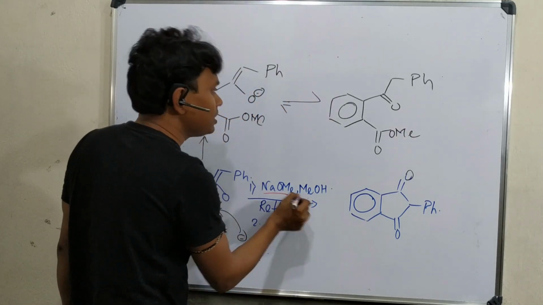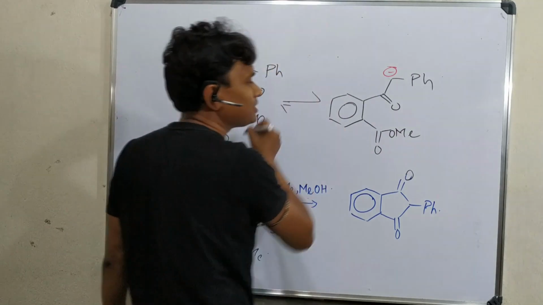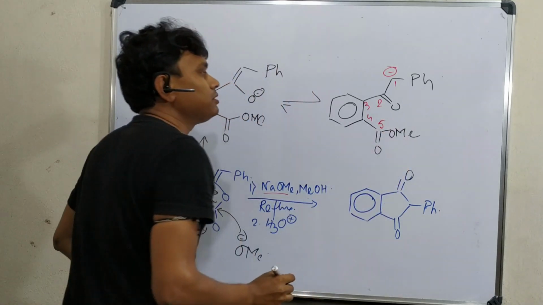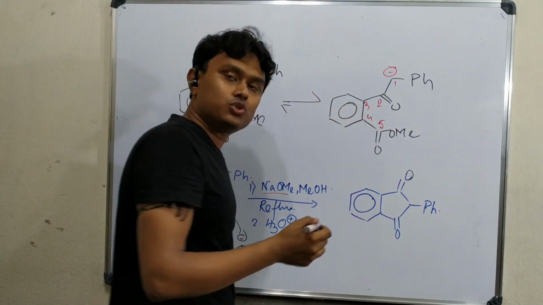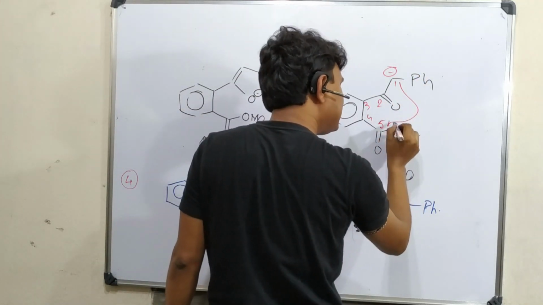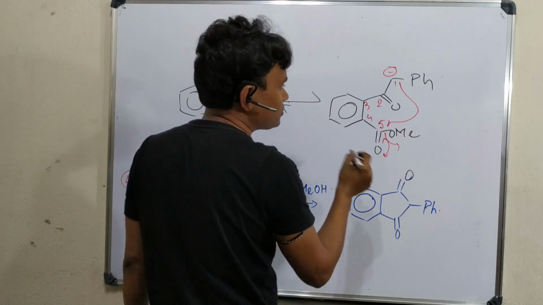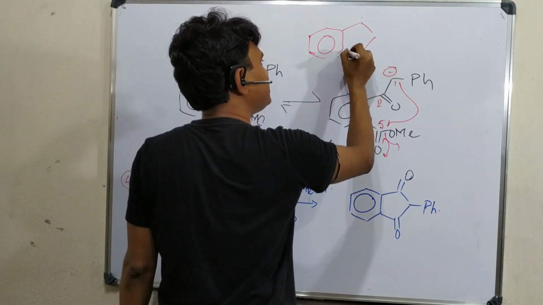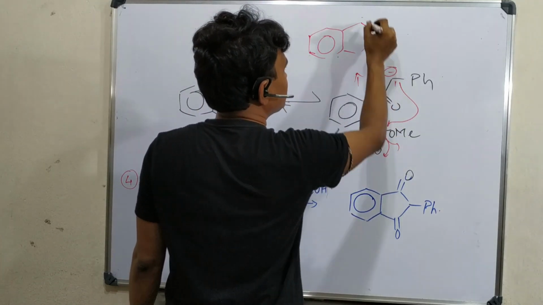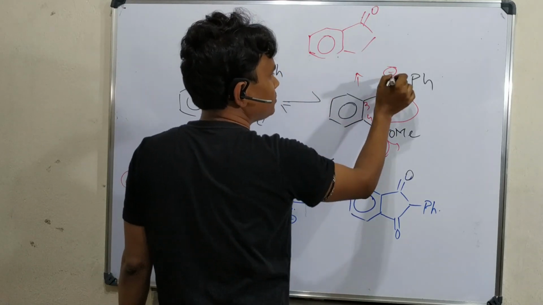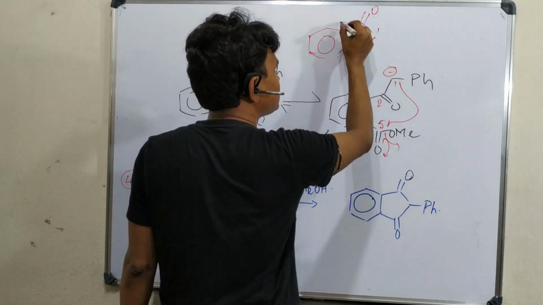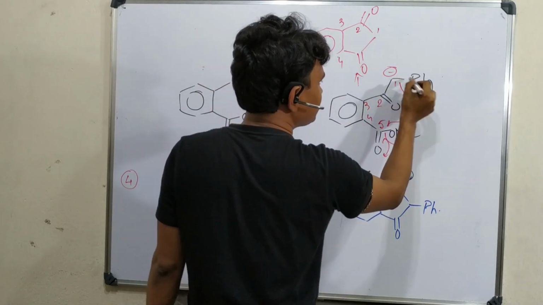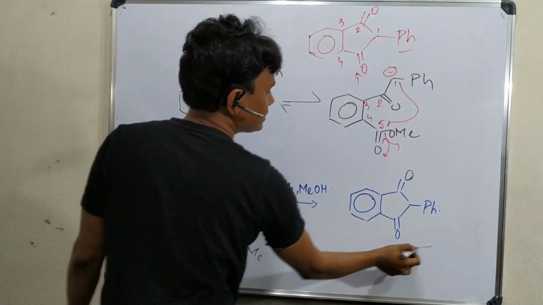Under this basic condition, what can happen? This proton could be abstracted and generate this, and check the numbering: 1, 2, 3, 4, 5. So a 5-member ring, which is also planar, no problem with this benzene, so possible. What will happen? This carbanion will attack here, and this bond will be eliminated. So consequently, what will be the product? It will result in a 5-member ring, and let's consider this as 1. This is a carbonyl directly attached to benzene, so no mistake. So this is 1, carbonyl is 2, this is 3, this is 4, and the carboxyl group is 5. And since OMe left, there is a carbonyl, and here this carbonyl is attached to a phenyl. This is the product. In this way, this is 4.